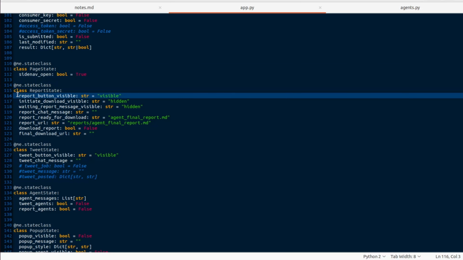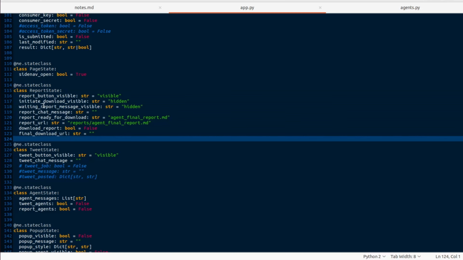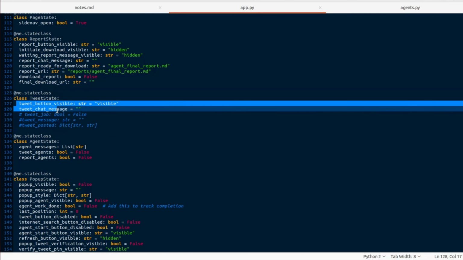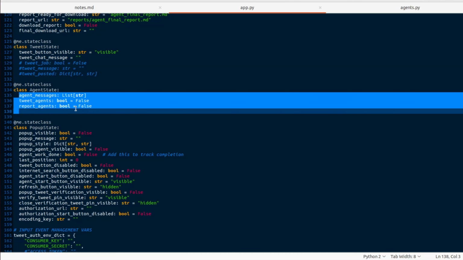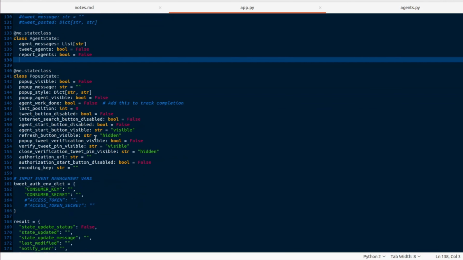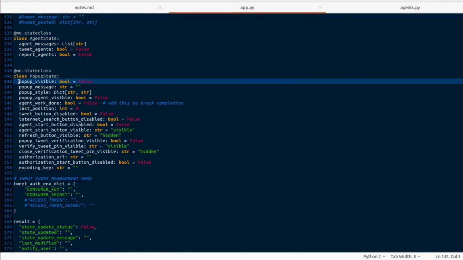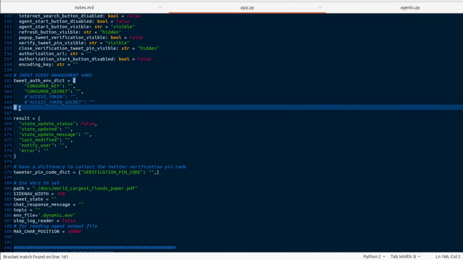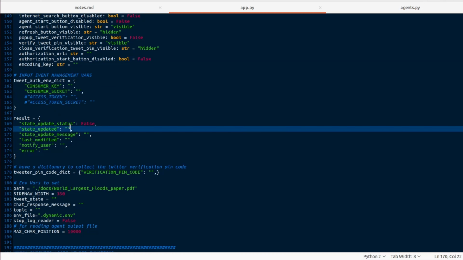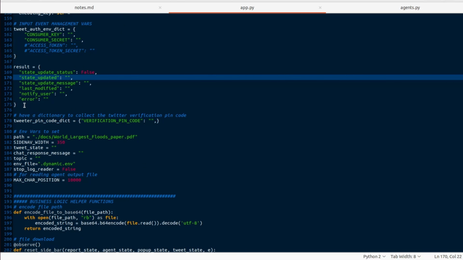So the report state, and then all the reports workflow, tweet state, tweet messages, agent state, and here the pop-up one, handling the web UI modification, how it changes, and here we have also some dictionaries that I'm using.